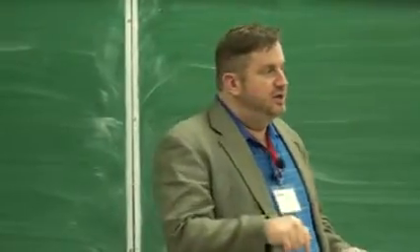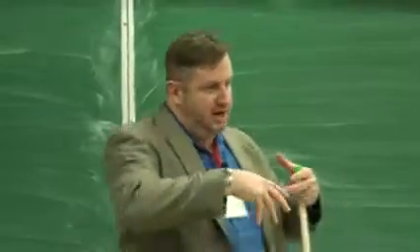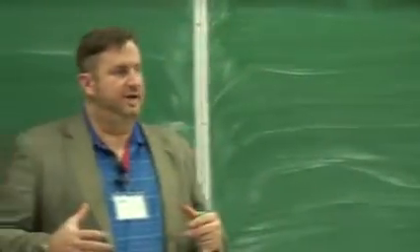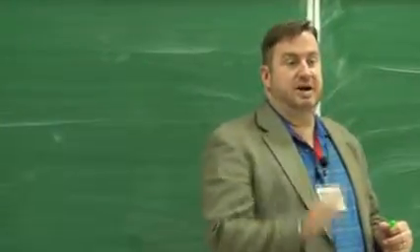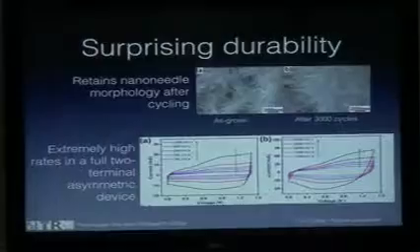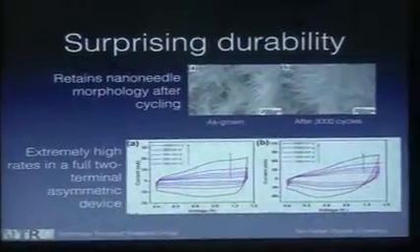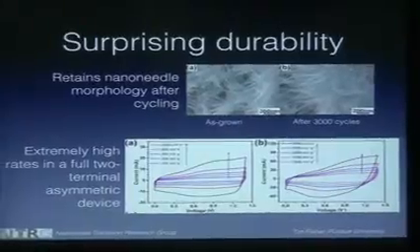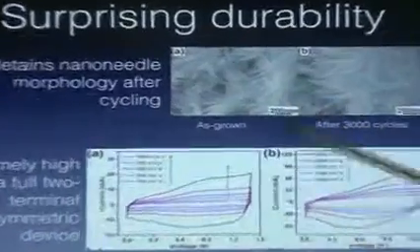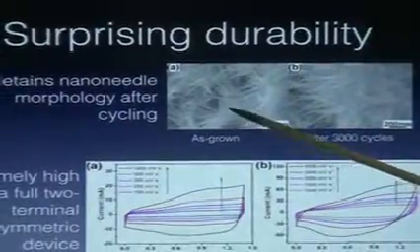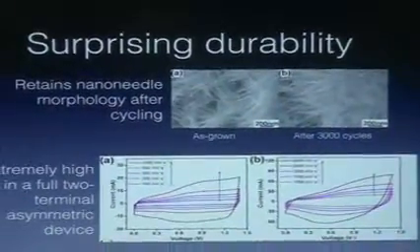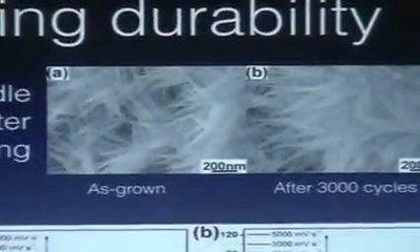And the reason that this one isn't fully a battery is that it's nanostructured, and so that's what makes it really fast, right? It's kind of a chunk of hydroxide material that is slow responding. The nanoneedles themselves make it fast responding. And so it makes it look like a supercapacitor. And those nanoneedles are really important, I think, in the function of this device. So we were surprised to find that when we looked back, we took an SEM image right after we grew the material, and then after 3,000 cycles, and we can't see any salient difference between those two.